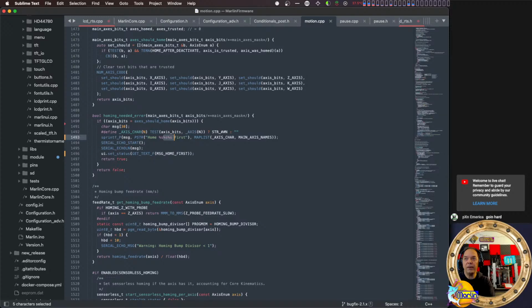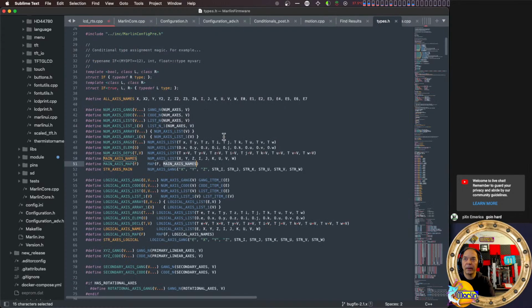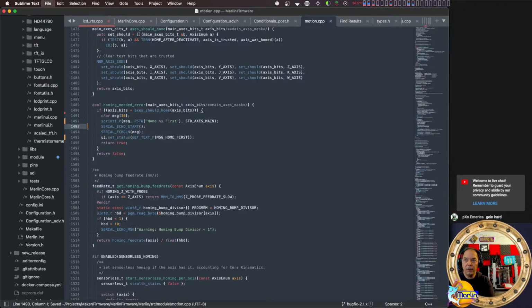I might just have to go with home %s first, and instead of map list, this, we'll go with stringify main access names, something like that. Here we go. That should do the trick.